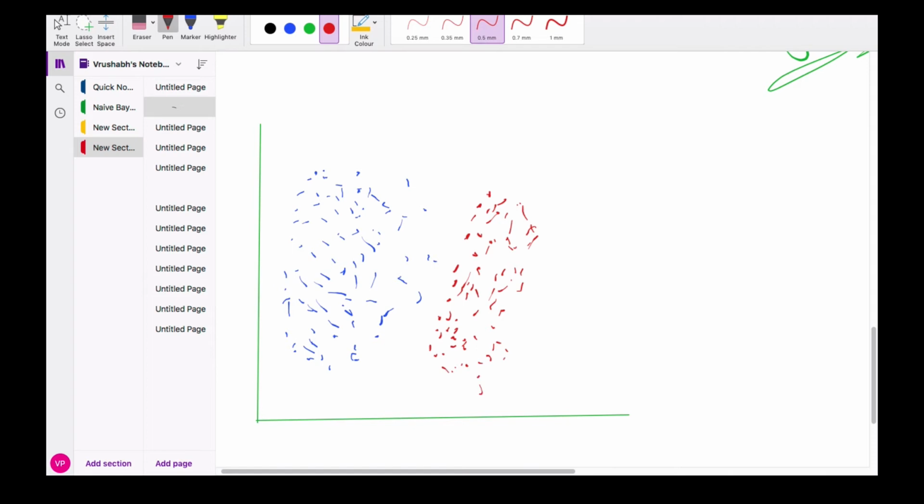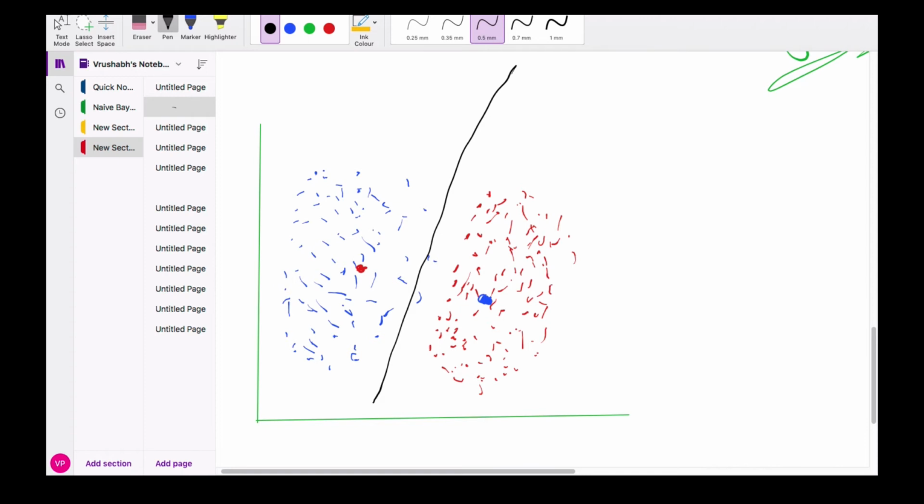So earlier on, we had it something like this, where we can just draw a line to separate these two groups. Now, let's consider a situation where some of the red points have crossed over to this part, and some of the blue points have also crossed over to this part. In this case, it's going to be difficult to just draw a line. If I say I draw a line over here to separate the two, right?